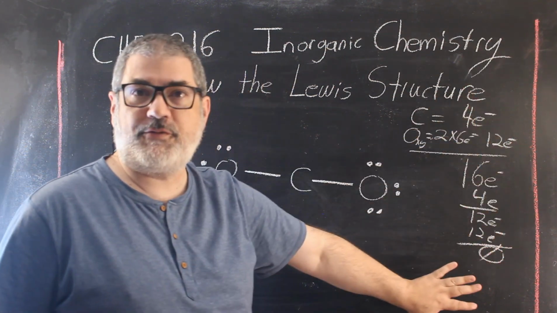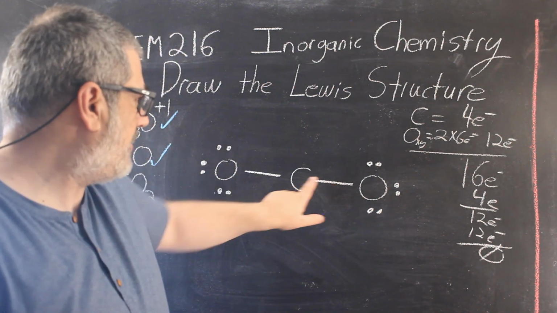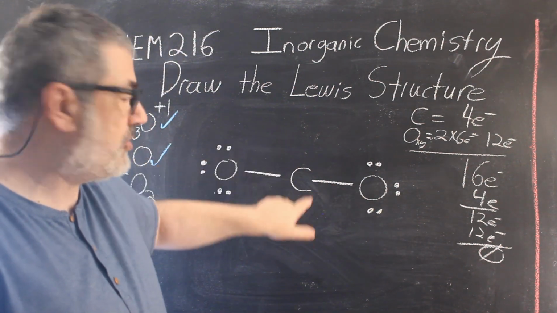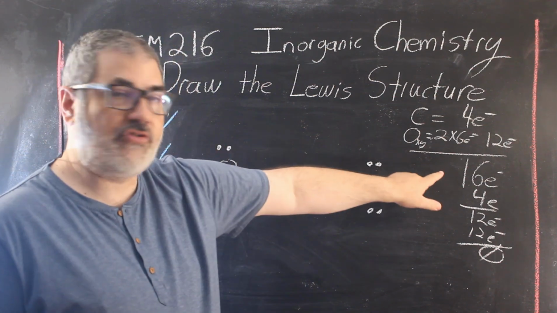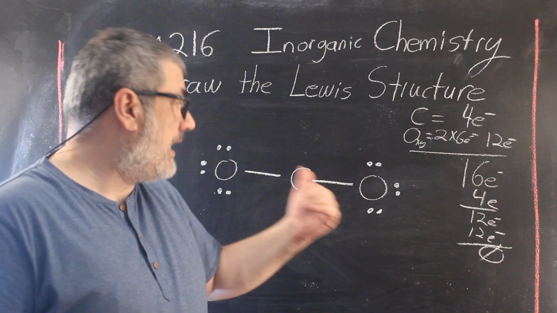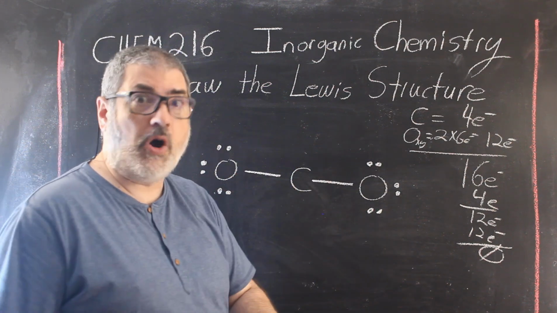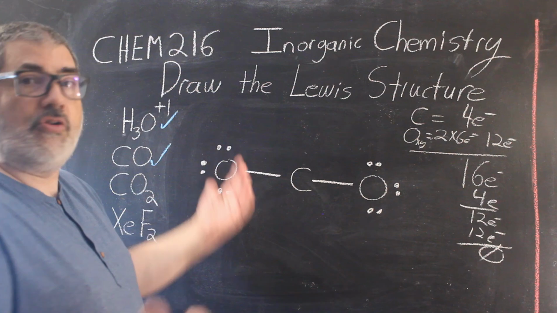Let's say I left off the bookkeeping. Then the next logical thing would be, well, I'll just put a double bond here and here, or I'll put in 2 lone pairs, and then I'm great. But you can't do that. You start with 16 electrons. That's how many you're going to have. And if you don't, well, then you're wrong. I mean, there's just no way around that. So what do we need?